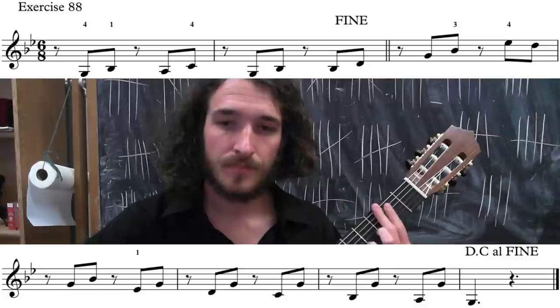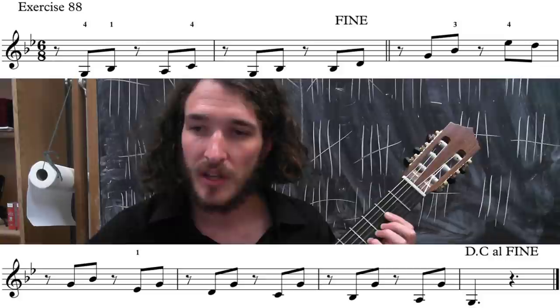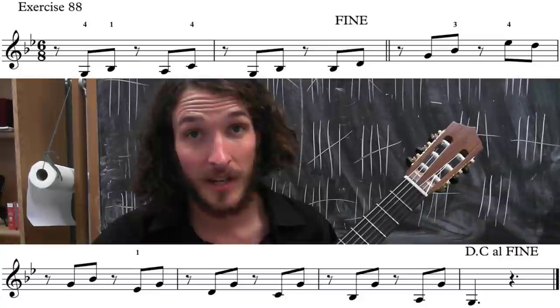So of course our E's, we can't use the open E. And we have B flats, which is first of the A, third of the G, E flat being fourth of the B, and first of the D. So, this introduces D.C. al Fine, which means go back to the beginning and play to Fine. Pretty simple. We're in 6/8 here, so two beats broken into triplets.